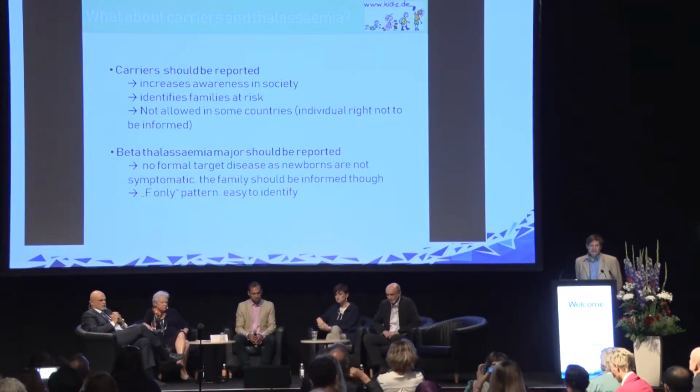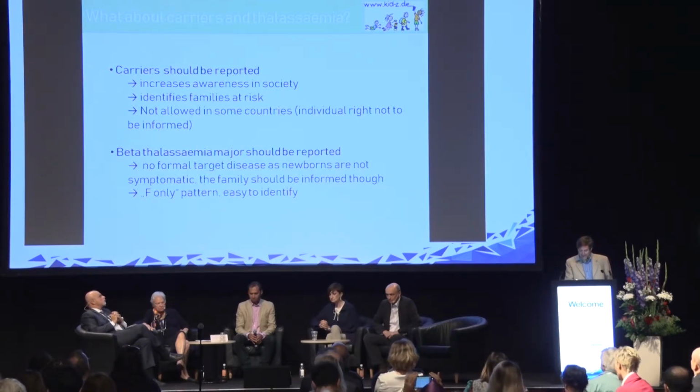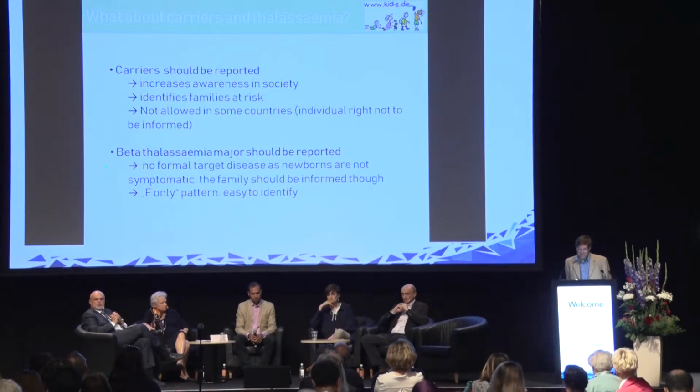What about carriers and thalassemia? Carriers should be reported to increase the awareness in society, to identify families at risk and make a family counseling. And please remember, in Germany, it's not allowed to inform carriers because there's a right not to know anything if I'm not affected. So we must respect that each country has individual rights about that. Thalassemia carriers, or patients with suspected thalassemia, should be reported, although they are no formal targeted disease, as newborns are not symptomatic. But the family should be informed, and it's easy to detect because it's only a detection of F hemoglobin, as it is easy to identify.